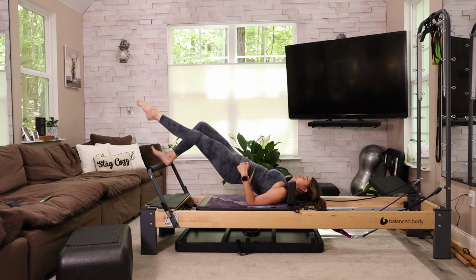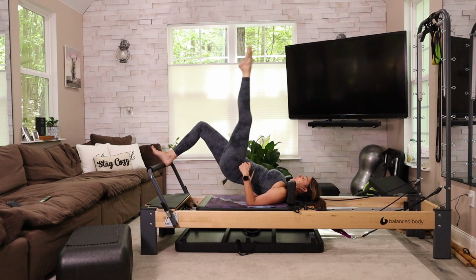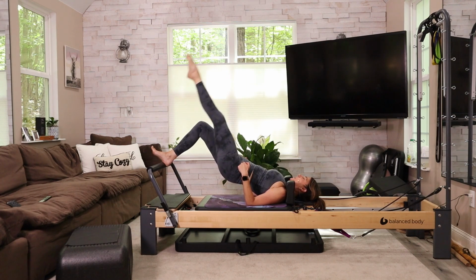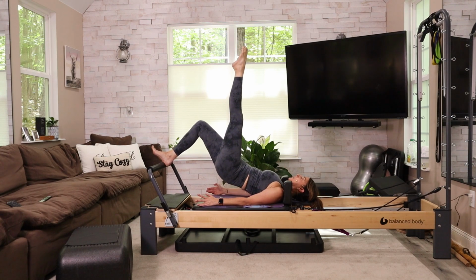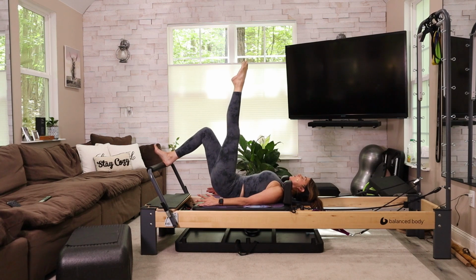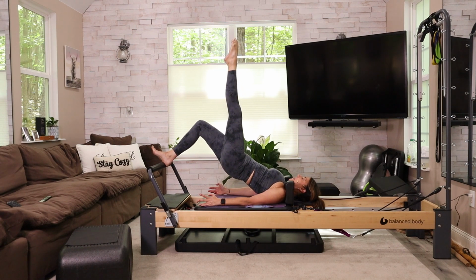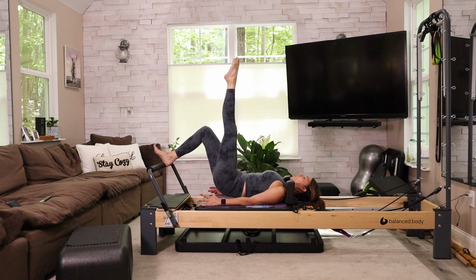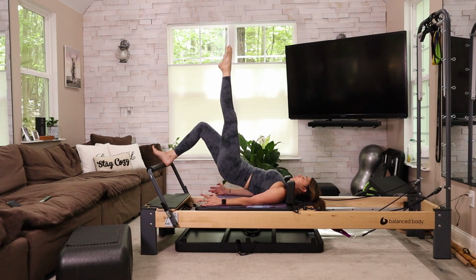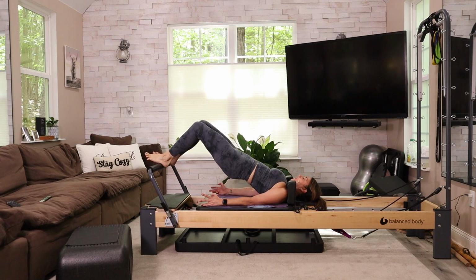We got 3, 2, last one, hold that leg up to the clouds. We're going into hip hinge. So I want you to drop it down, lift it up, and down, up. Yes, think about squeezing that glute, lowering and lifting for 4, 3, 2, 1. Hold it up, place that foot down, lift those hips.